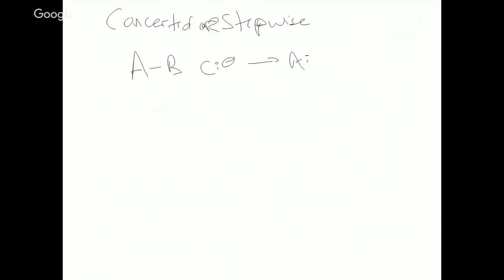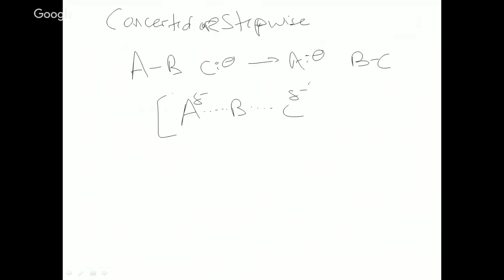So let's recall our case here of concerted versus stepwise. We mentioned concerted or stepwise formation of BC. So we got this reaction, AB plus C minus goes to A minus plus BC. We said it could be concerted, and as C comes in and attacks B, A can leave all in one shot. We talked about a transition state for that looks like this.